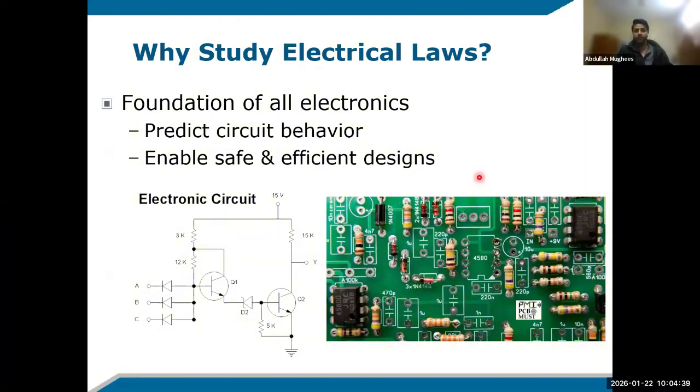Well, I believe that all of you probably have seen from time to time circuits like these in your life. So basically, all of the hardware technology that we use today is built by these electrical laws. Okay, so every technology, your laptop, your mobile phone, your PC, your device, even your AirPods, your hands-free, any kind of equipment that works on electricity is built on these laws. So we're going to look at those fundamental things.